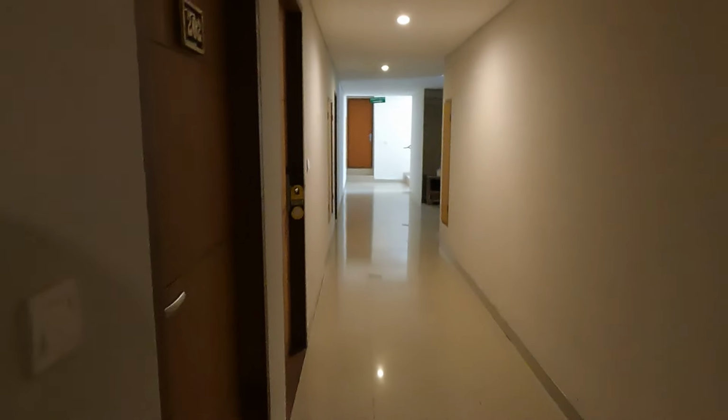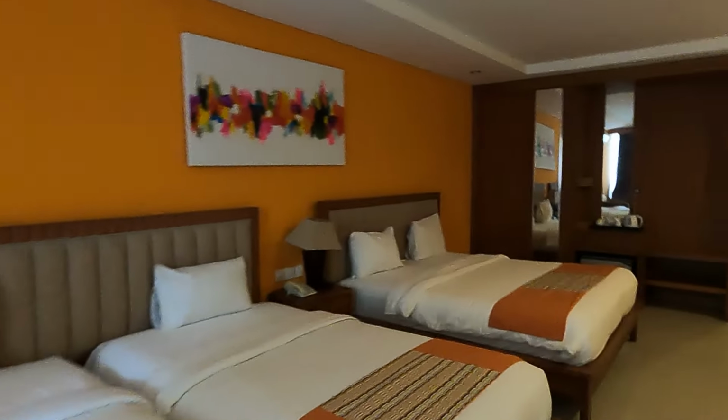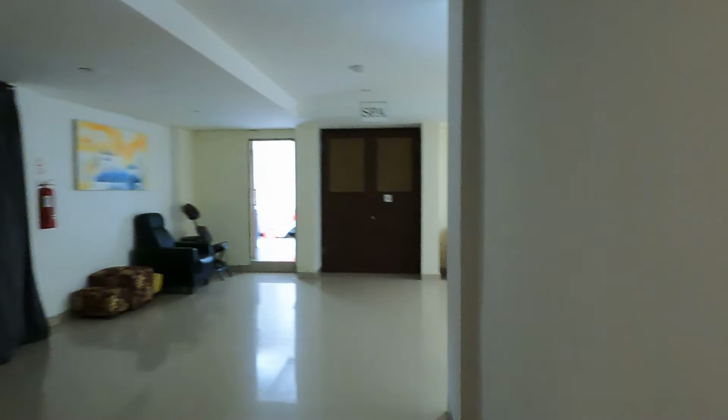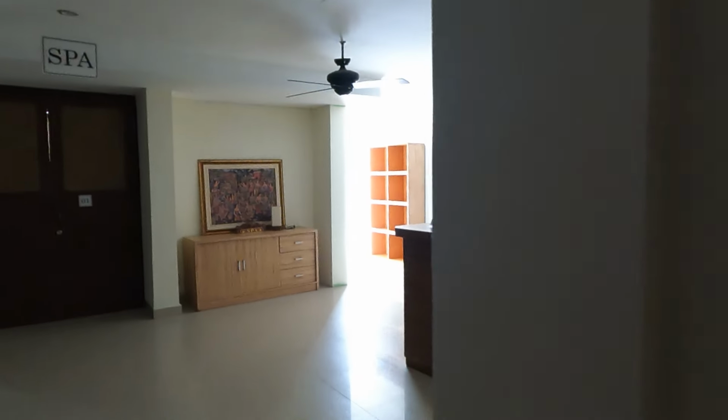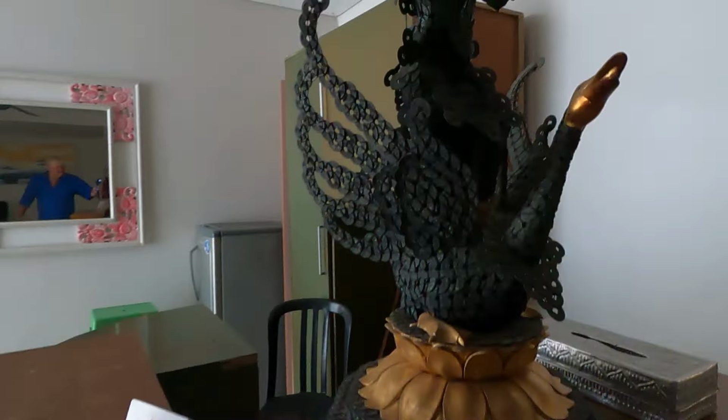It is a little bit of an old school sort of hotel, but it's comfortable and the rooms are nice, and they're air conditioned, and they've got TV and a nice bed. You're not going to spend too much time in the room because this is Bali after all. There's so many other things to do, but the pool is nice. It's a very social place here. You've got lots of people milling around the pool, just kicking back, having a chat, having a cold beer.